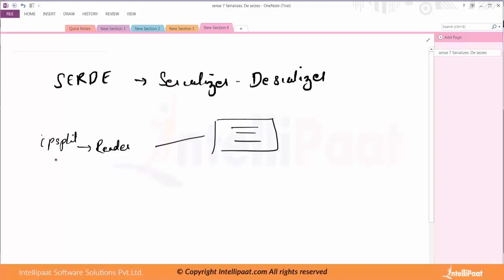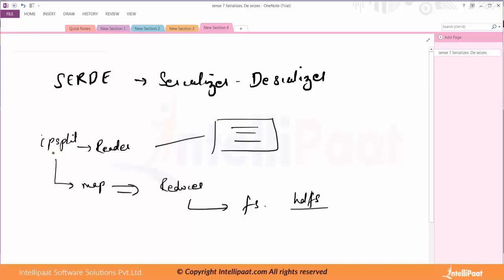Based on the number of splits, every split will feed one map, and this map will do something and push the data forward to the reducer, and this reducer will spit out data to the file system. It can be HDFS, it can be anything, wherever you want to push the data.